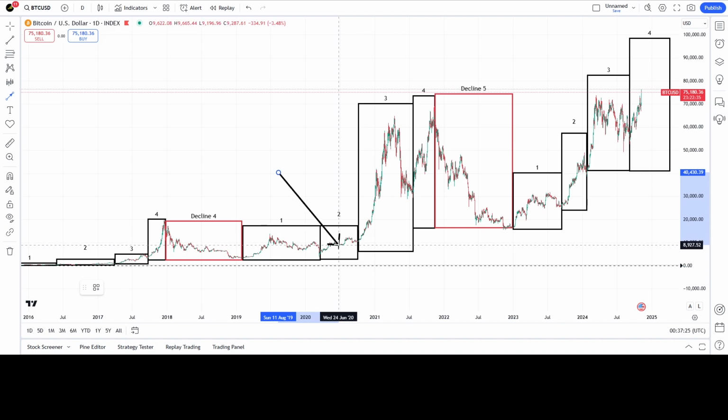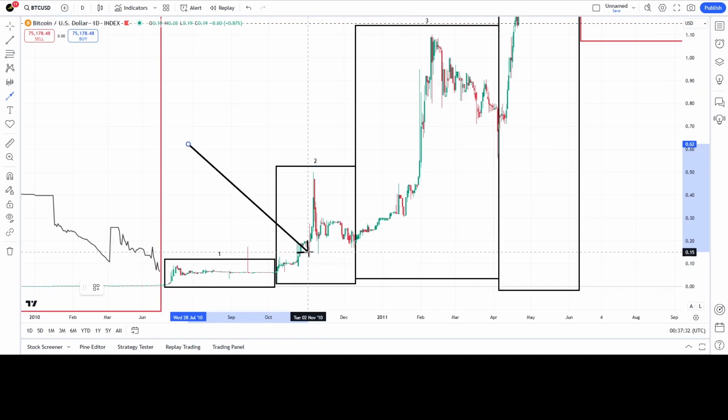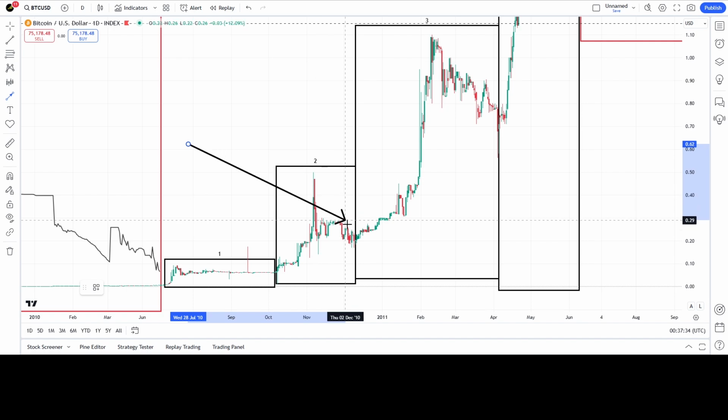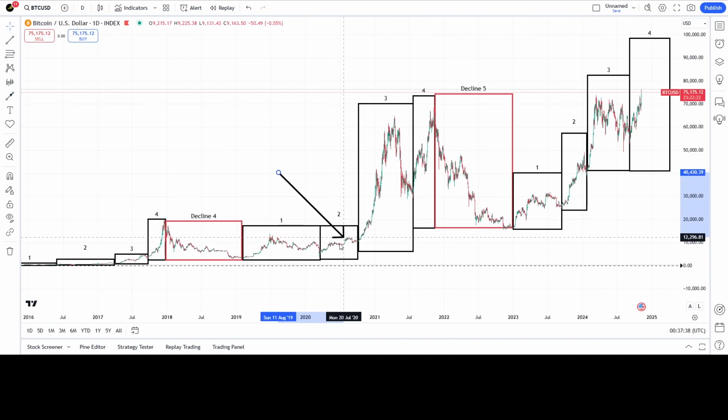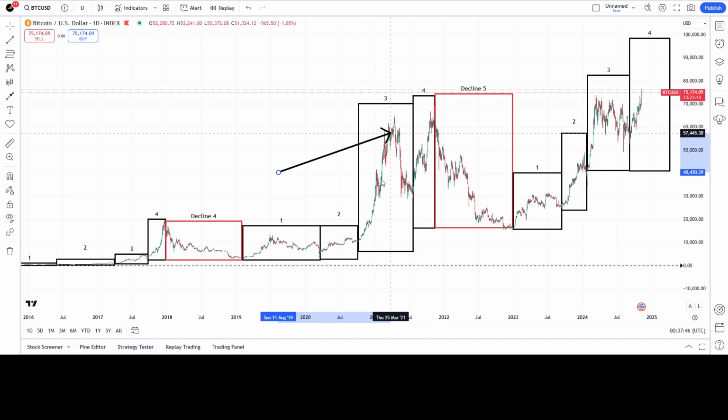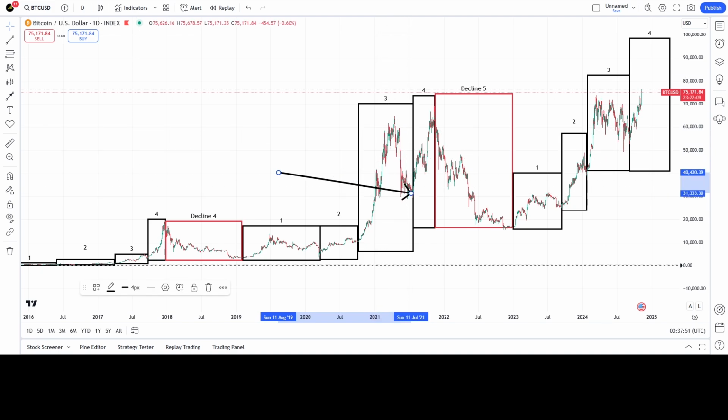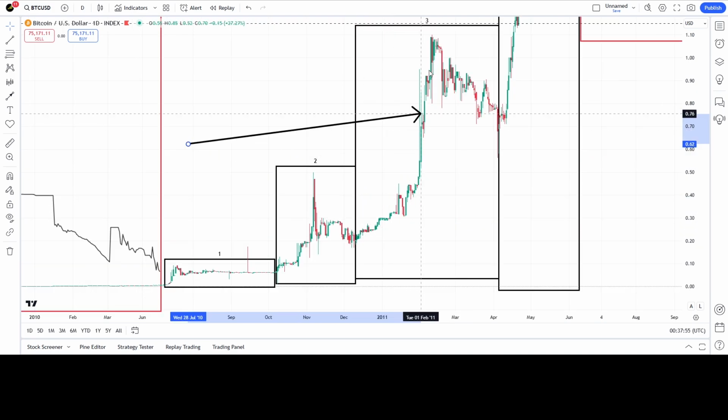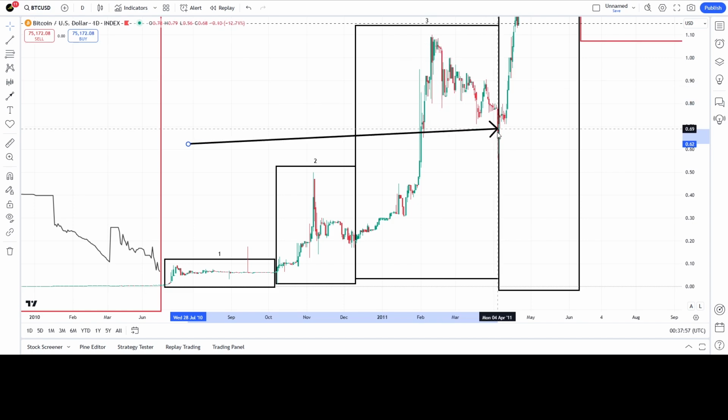This second structure has similarities back to its original. Its series of waves comes to a peak and then pulls back. As we see here, a series of waves comes to a peak and pulls back. It then goes into the third wave, and it even has the two parts to the third wave, the first wave, and then the second wave with its steep pullback, in the same way that we see the first wave and then the second wave with its steep pullback.